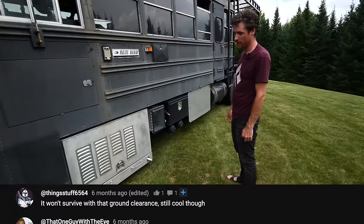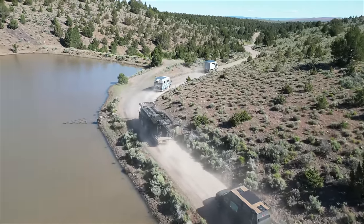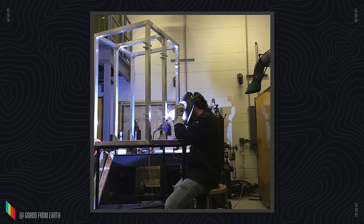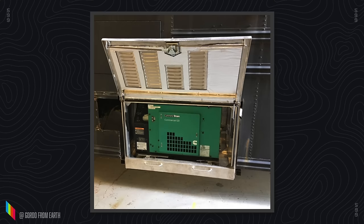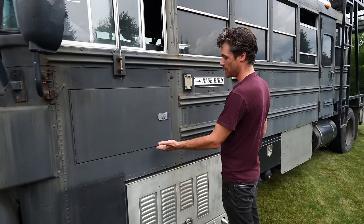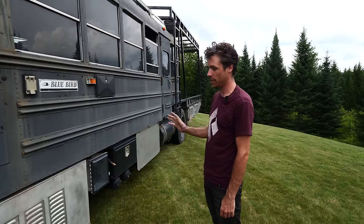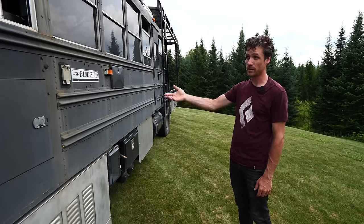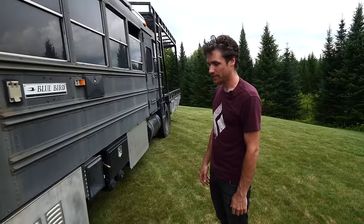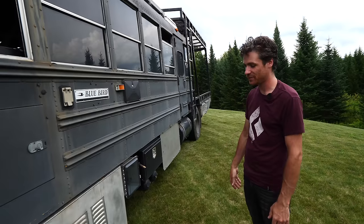A lot of people commented about how low the generator box is. Yes, it is the lowest part on the bus and yes, I do slam it into the ground fairly routinely — but it's fine, it's still there. I built the generator box in isolation before I did the major work, and my plan was to raise the floor under the driver's seat so the box would hang higher. When it came time to do the major work, that was going to take more time than I had, and I'm not going to do it now because I'd have to rebuild the finished floor. I'll rebuild it at some point. Until then, yeah, I slam it into the ground on dirt roads fairly often — no big deal.